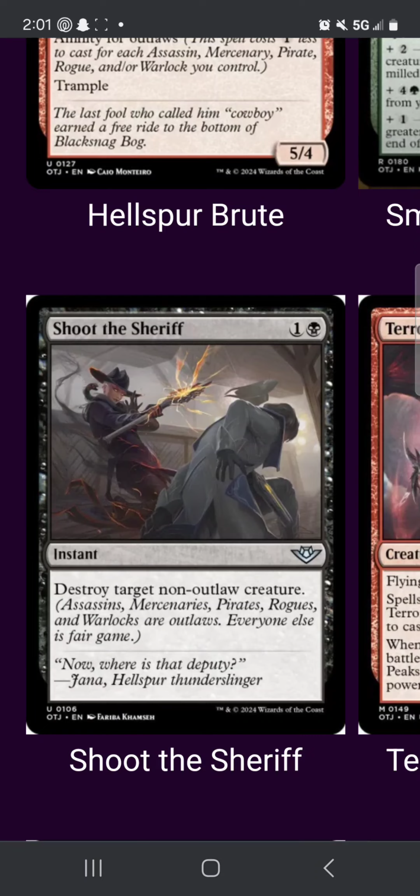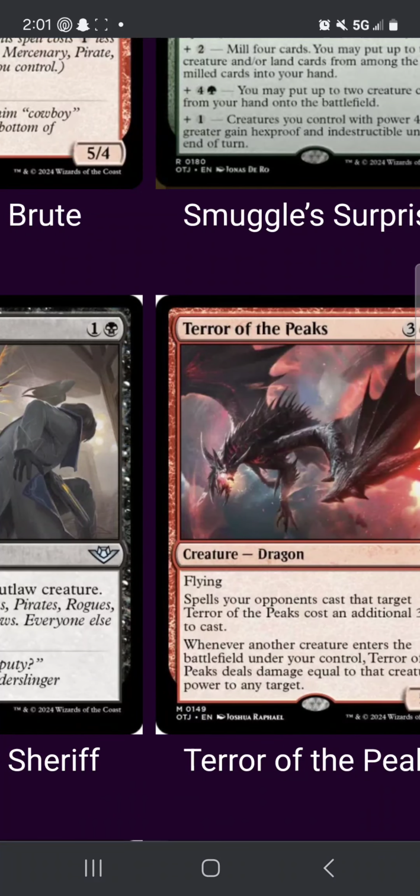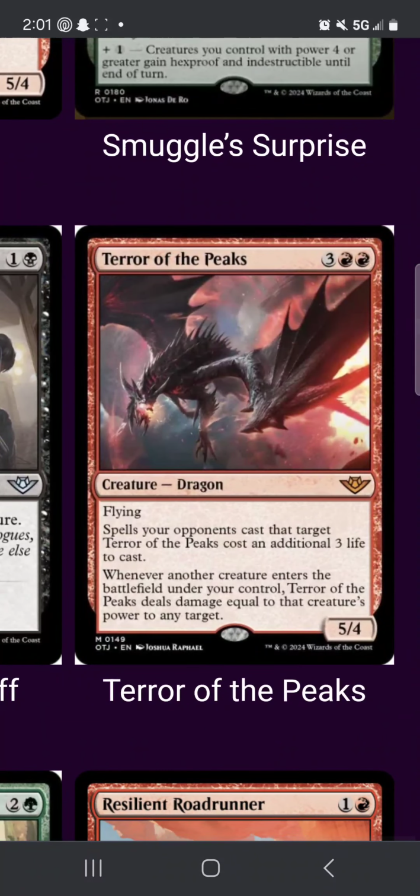Shoot the Sheriff, 1 in a black. Destroy target non-outlaw creature. So, I think there's a real debate here between this and Go for the Throat about which is better. Because Go for the Throat doesn't hit artifact creatures, and this doesn't hit assassins, mercenaries, pirates, rogues, and warlocks. So there's only so many of those that you want to kill anyway. So I think that's really interesting. If you're building a budget commander deck and you have the choice, Go for the Throat or Shoot the Sheriff, which are you going for?